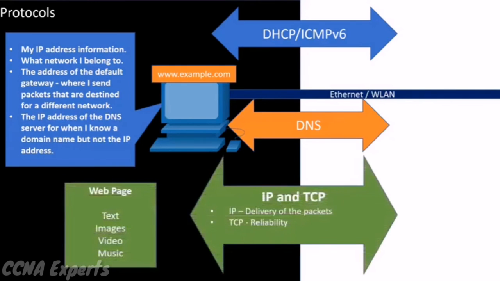IP is used to deliver the packet from the source of the information to its final destination — in this case the web server — similar to sending a letter. The web server will then respond back with the requested web page. TCP is a protocol used to guarantee reliability, to make sure all the information that was sent was received, such as the information that makes up the requested web page. If any of the IP packets don't make it to the destination, TCP resends them.